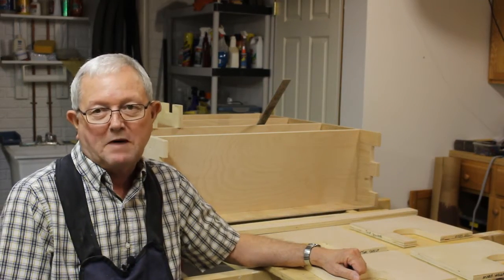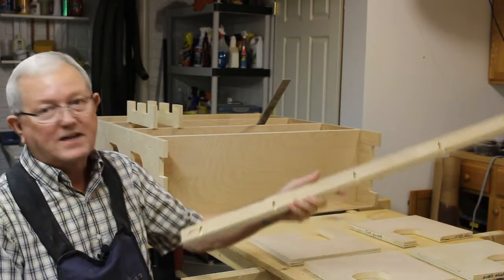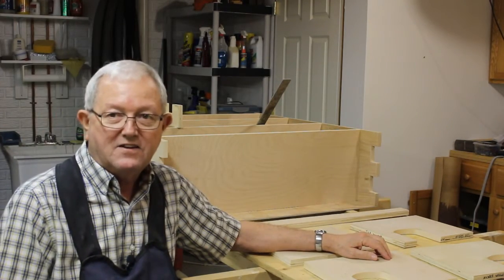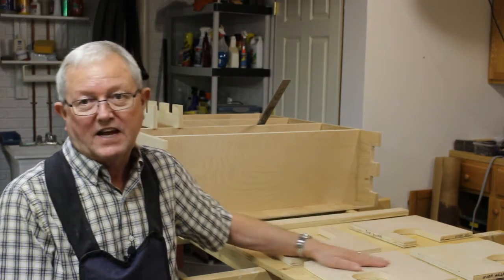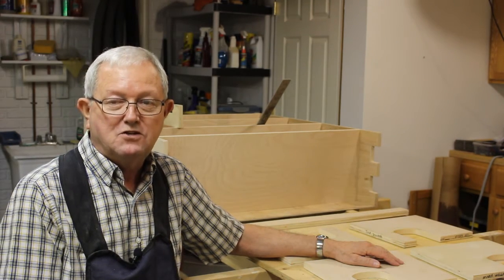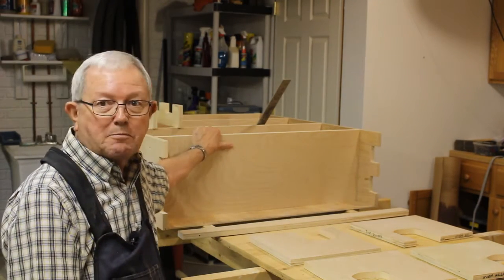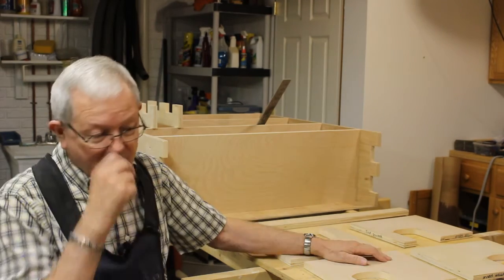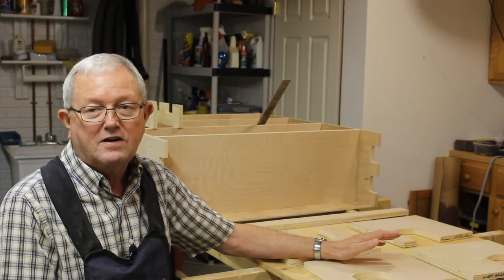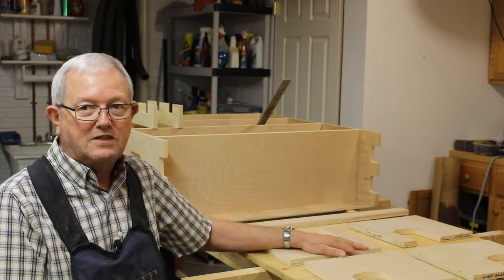I feel like I've reached a milestone. I have all the parts cut, all the edge banding put on, any pocket holes I'm going to use are drilled, and I'm ready to sand. There's going to be quite a bit of sanding. I'm not going to videotape that because if it's boring for me to do, it's got to be boring for you to watch. So I'm going to take the bookcase all apart, sand each part individually, then paint whatever parts I can with it apart and then put it together and finish the paint.